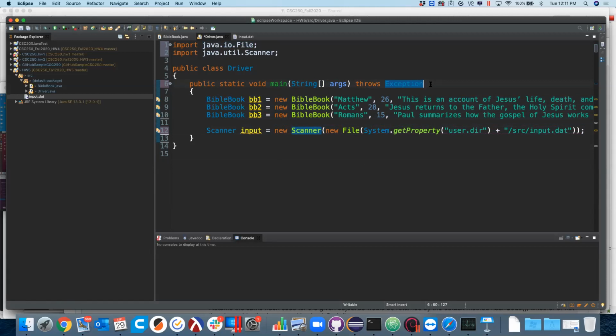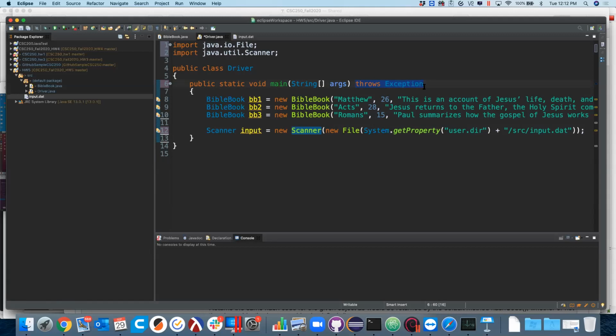It worked 20 years ago, why can't it work today? Sometimes programs crash, right? It's just the way it goes. So this would be the lazy way of doing it by just saying, I'm going to pass the buck. It's going to be somebody else's problem. So any exception that happens in here, I'm not even saying file not found exception. I'm saying I'm going to throw all exceptions.